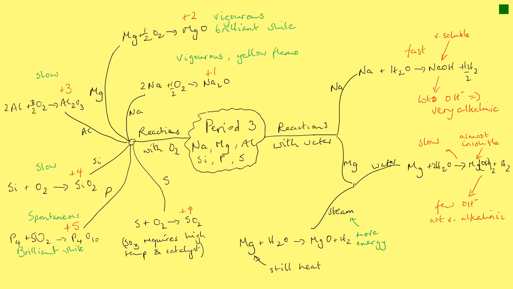And when the sulfur burns, we see a steady reaction. It's a steady flame, but it's a very nice blue color. Right, so it's a steady reaction with a blue flame. There we have it, and that is what you need to know for the period 3 elements. Some more you need to know for the oxides, but that's in a different video.